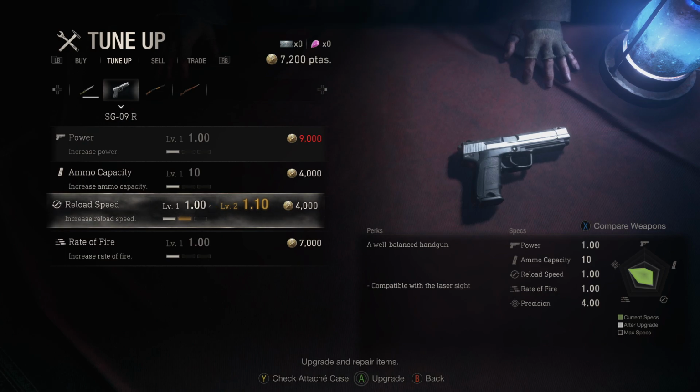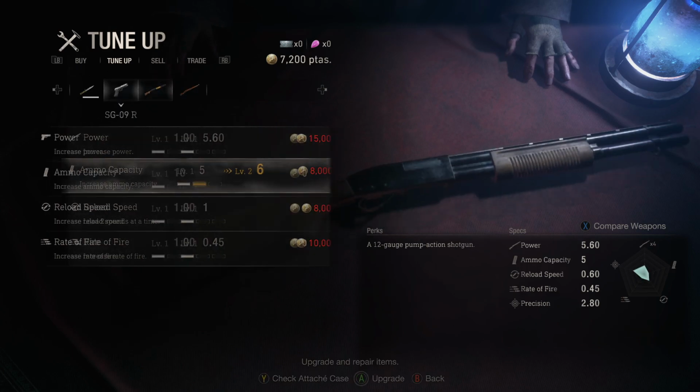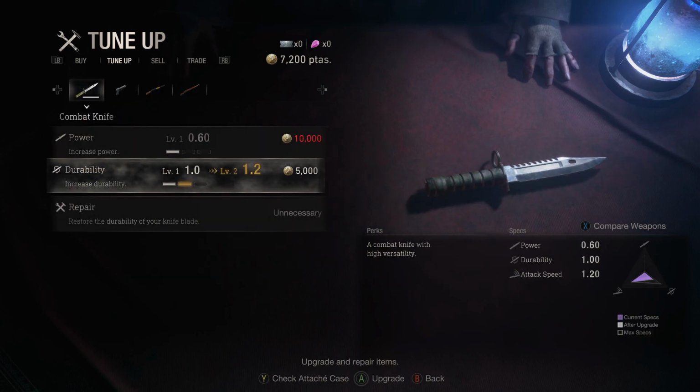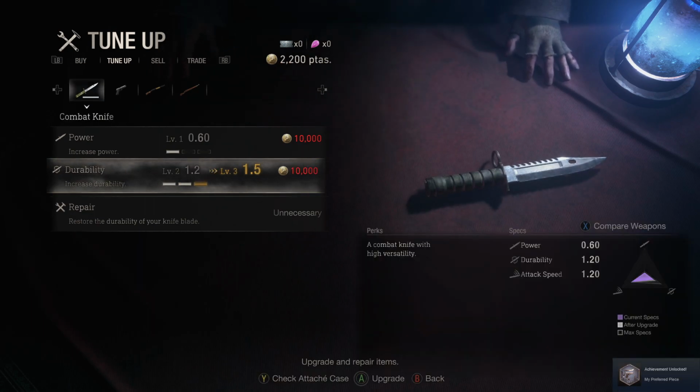I think the reload speed in that would be alright. Anything else I can upgrade? Not really. I might upgrade the duplicate list, though. I think that's going to be useful. Let's go ahead and do that. Try that on for size. There we go. Man, he suddenly sounded really like the Duke there for a moment, right?